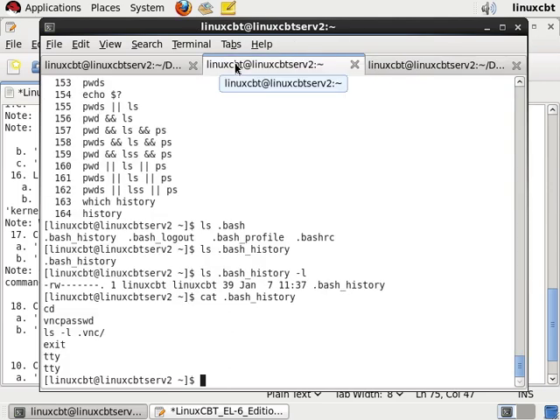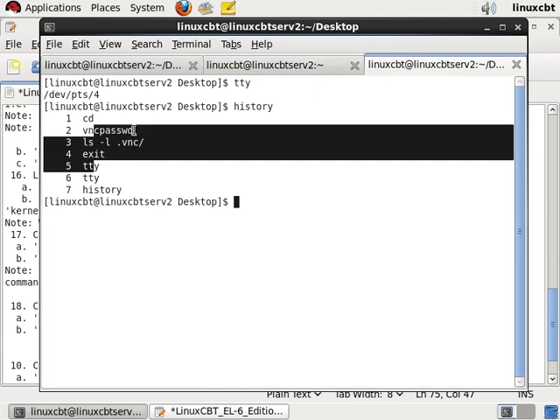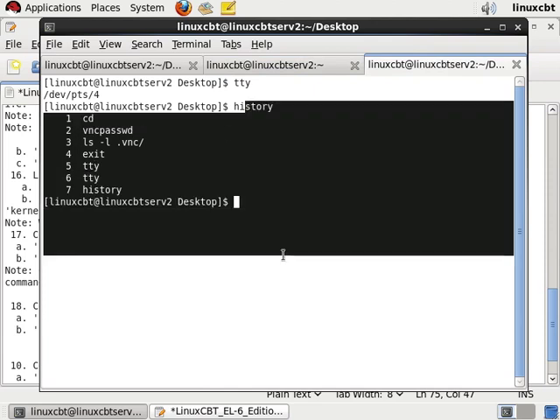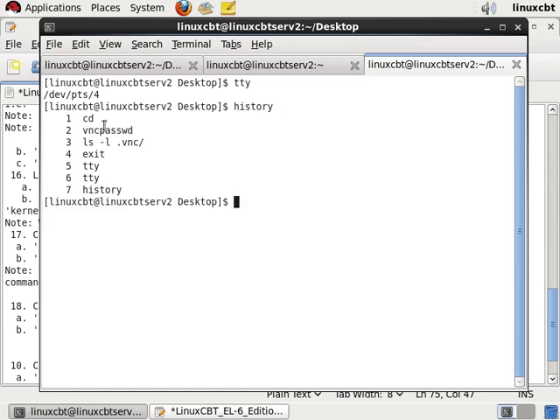Let's look at the contents again, cd vnc password, indeed. So this particular shell is in tune. The most recently invoked shell is tuned into the history file. And the other shells that were open have lost access to the main history file. So it's maintained in that fashion, with the most recent invocation considered to be the most dominant or most applicable. So the history file is maintained there.